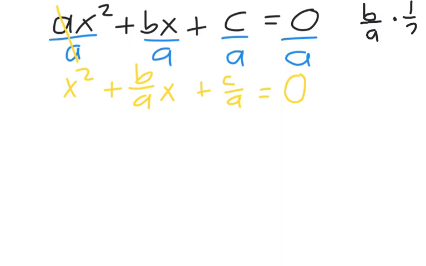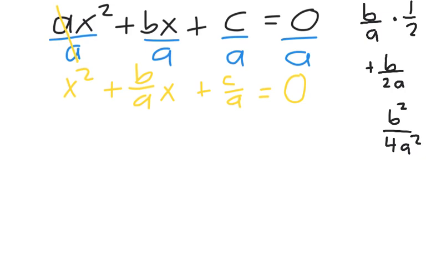So my B term is B over A. If I'm halving it, I'm multiplying it by a half. B times 1 is B. A times 2 is 2A. Oh, that looks familiar. Half the B term. If I half the B term, it's B over 2A. That goes in my head. Now square it. So what do I get if I square B over 2A? It's going to be B squared over 2A squared? So you've got to square the 2, which is 4, and you've got to square the A, which is A squared.